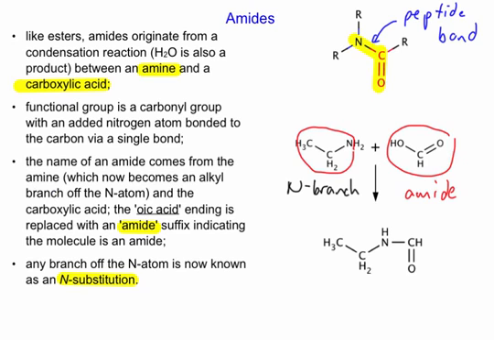So if we have a look at this particular molecule, here's our peptide bond. This is your N substitution. There's the nitrogen. Here's my functional group. Let's just make sure we realize the functional group. There's my amide functional group. And so this nitrogen and what's attached is an N substitution, so that becomes N-ethyl. That came with the amine. And what I have here is a 1-carbon carboxylic acid, methanamide.